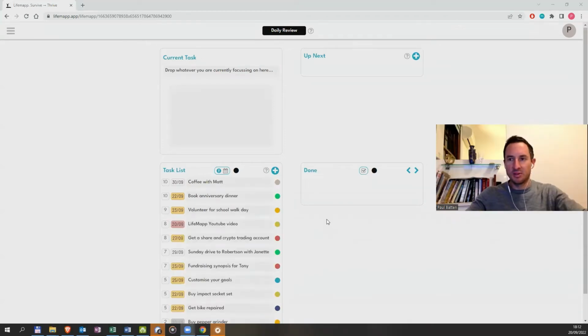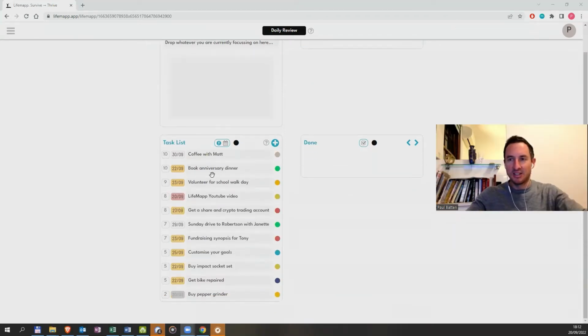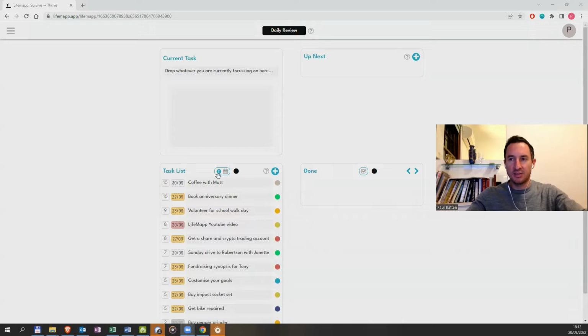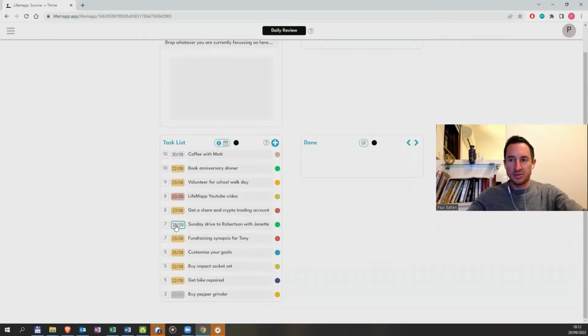So I've shortcutted the process and created a few more tasks. You can see that task list can be ordered by the due date or by the importance. And it's very easy to just quickly change how important that is.